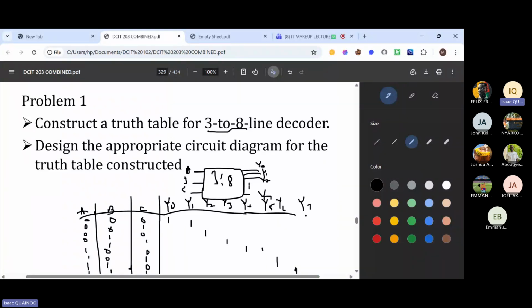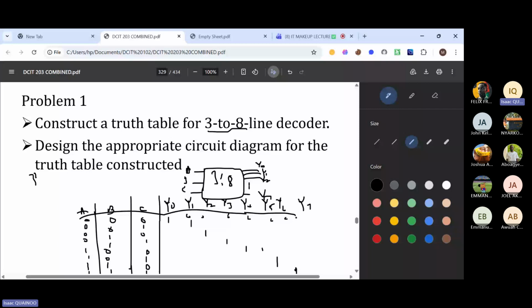So now we've been able to address all our outputs from Y0 to Y7. So there is no need continuing again. Don't say that because you have 3 inputs, you keep going. Because if you use a normal truth table formula, you have 3 squared, which is supposed to give you 9 combinations, right? But here you've gotten to the 8th combination and all your outputs have been addressed, so you end. Fill the rest with zeros, and then you're okay. So this is the corresponding truth table.